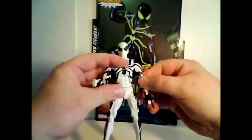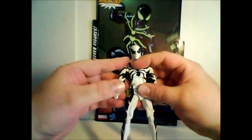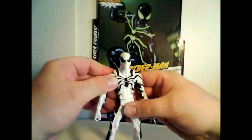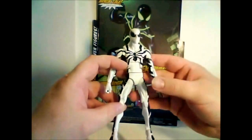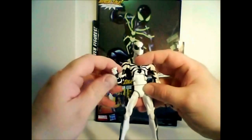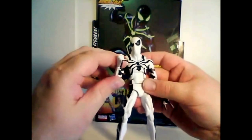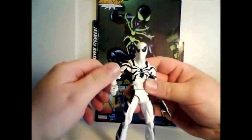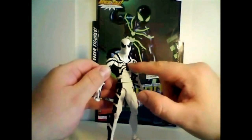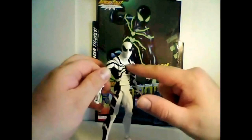the other FF members, Mr. Fantastic and Invisible Woman and the Thing, decide to create this new iteration of the Fantastic Four called the Future Foundation. As a fourth member, they decide to introduce Spider-Man. And this is the costume that he comes up with, because the other Fantastic Four costumes are white with this hexagonal symbol on the center instead of the number four on there.